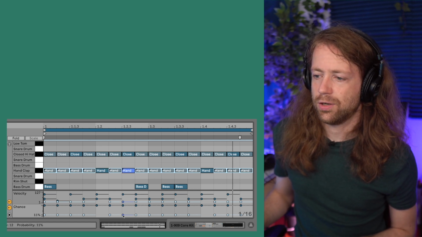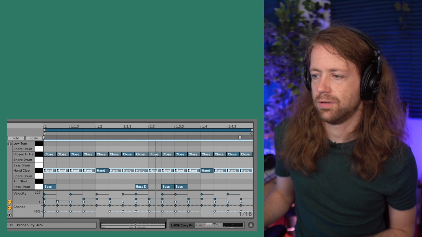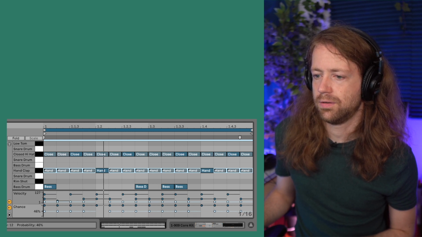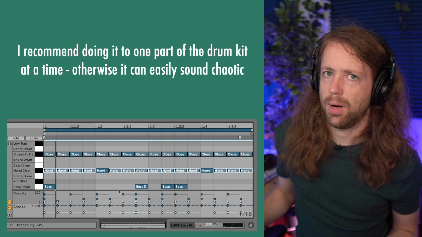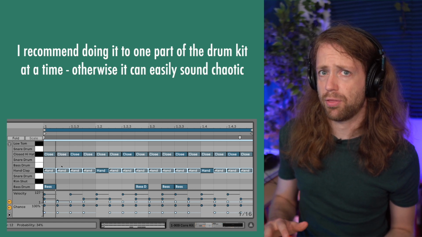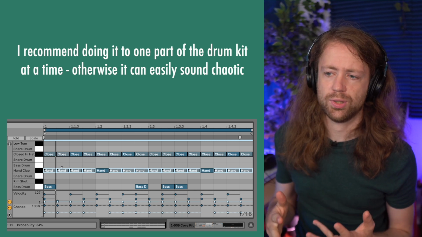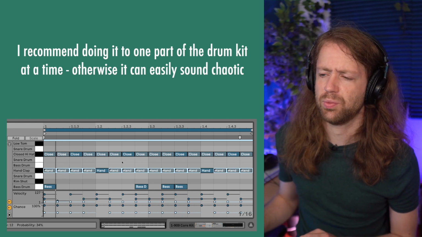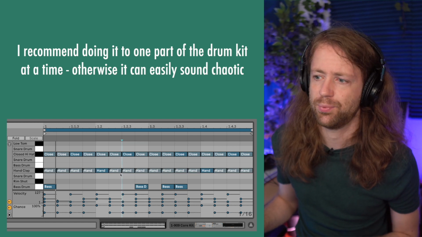And of course, if you increase the chance, you will have more of those ghost notes. And of course, it's just some obvious example. You don't have to use all positions. You can also pick just 2 or 3 that you like and just have the chance set to some value for them. So this way it's still a bit random, but I just want to show you how it works so you understand the main principle.